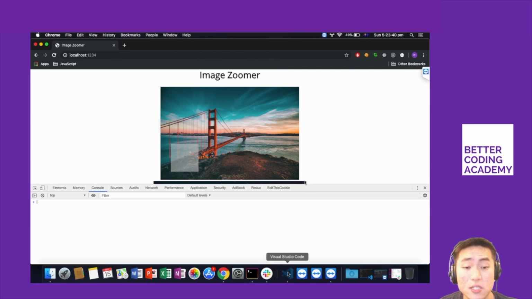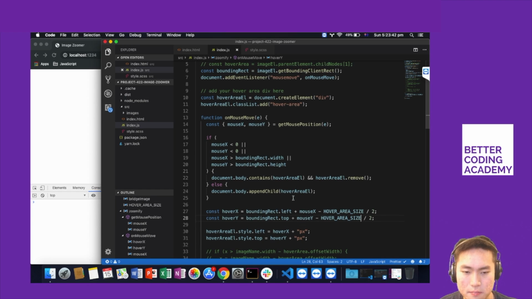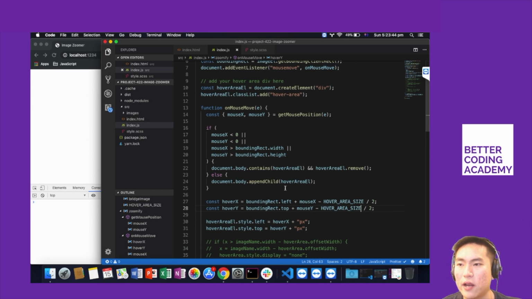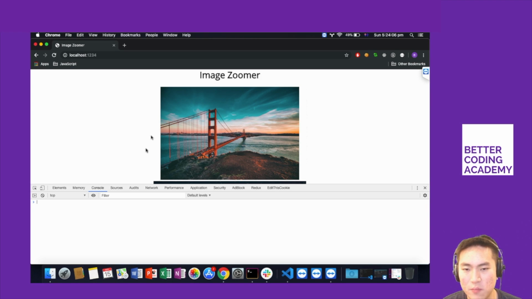Okay, so now what we need to do is figure out how to tone this back. We've got it to a point where it's on a good scale, but we need to tone it back a little. The way I do that, and this depends on how you want your code to look, is you can use Math.min and Math.max. It's a little bit of a weird looking syntax, but it basically works like this.